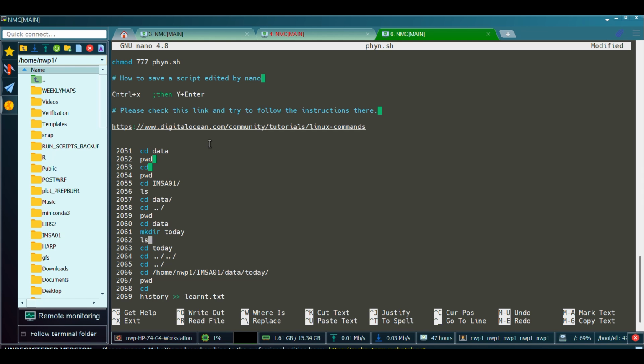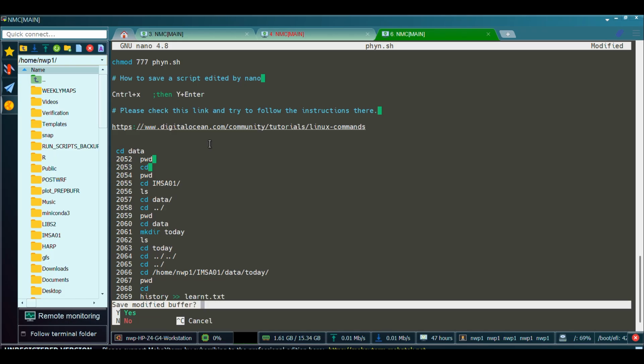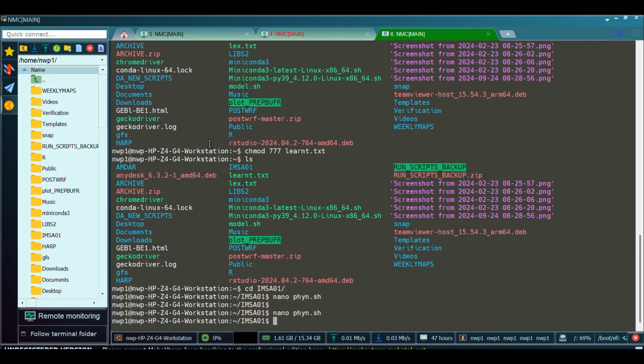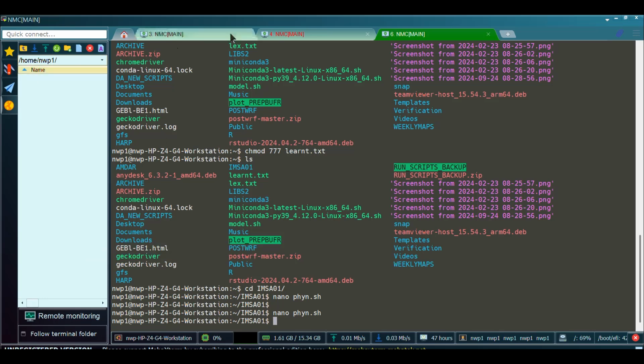But they have come with these lines. So it is up to you to now go and delete the lines one by one. Just delete the lines one by one. So for me, because of time, let me just save this and I'll send it to you the way it is. So this fin.sh is also a script I need to download. So let me download it from IMSA and send it to you guys.